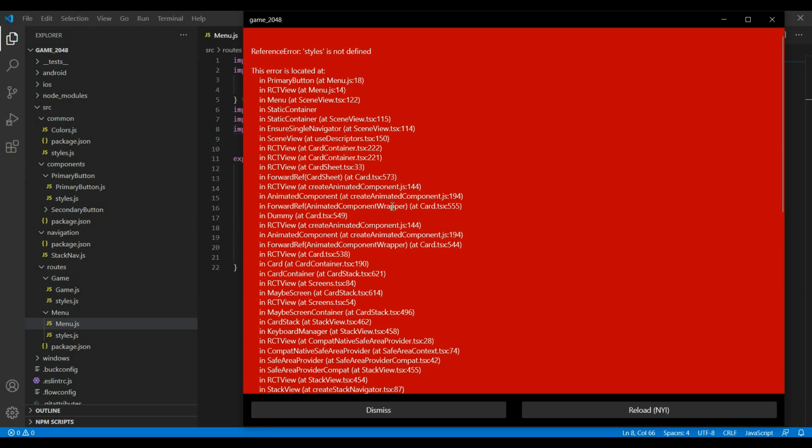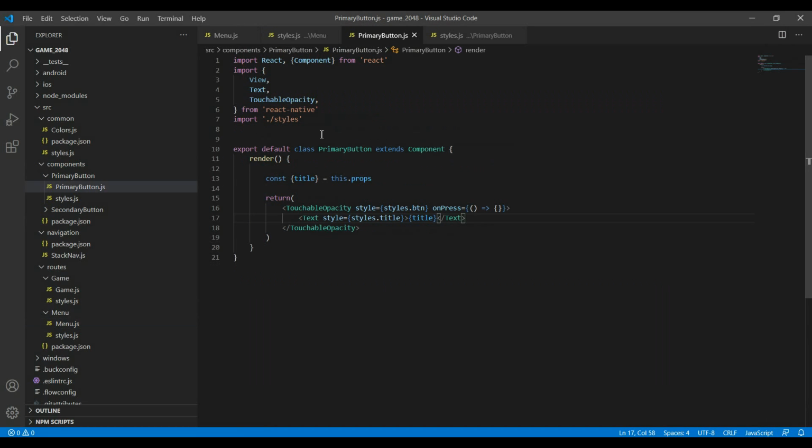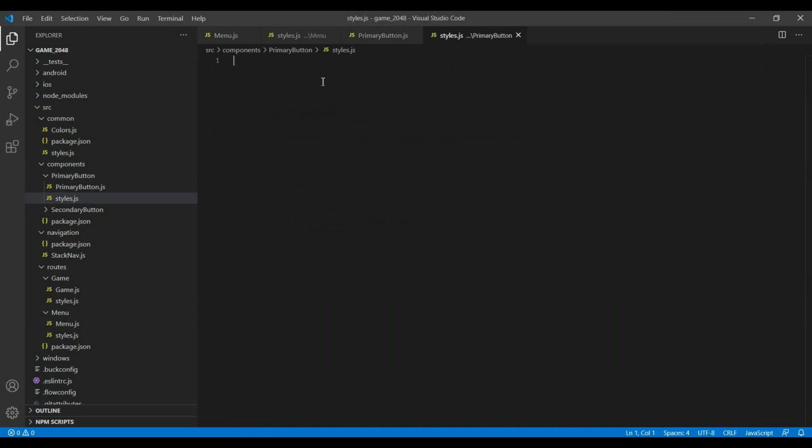Alright, so I'm getting a styles not defined error because I don't have anything here.